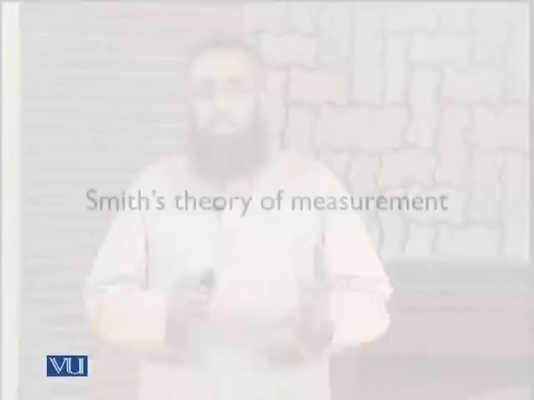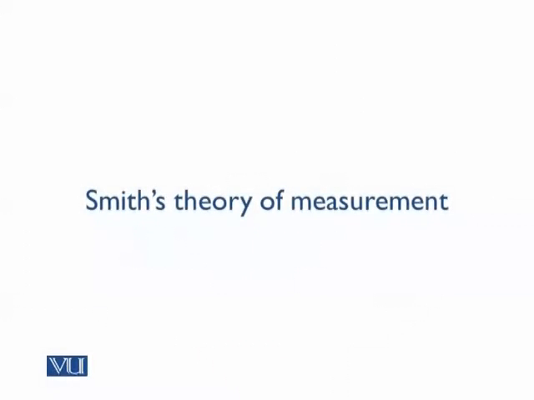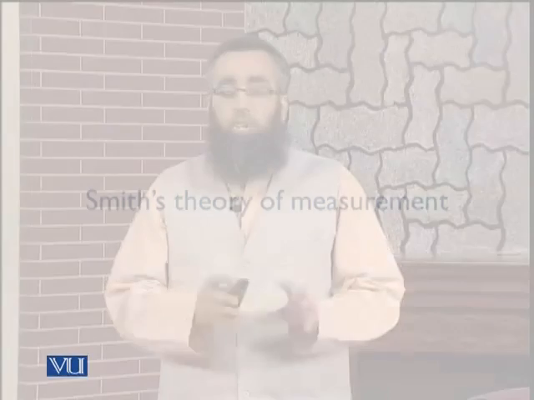The other theory that we would use to form the idea that we want to convey about measurements is the theory conveyed by Stanley Smith, and we've talked about this before when we talked of scales of measurement. So if you recall our session on summarizing data, we talked of the various scales of measurement. We talked of the nominal scale, the ordinal scale, and interval and ratio scales. We also said that data may be either qualitative or quantitative.